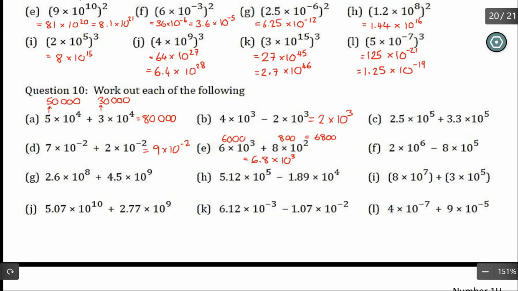Okay, I'll just do another one of those. So this one here, even though this only has a 2, it's a bigger number because it's times 10 to the power of 6. This one's an 8, but it's only times 10 to the power of 5. So this one is a subtraction actually, so I'll maybe come back to that one in a minute. Let's see if we can find another addition one.